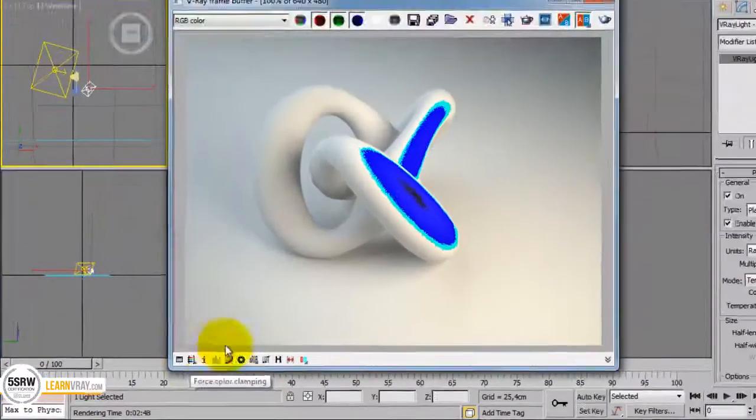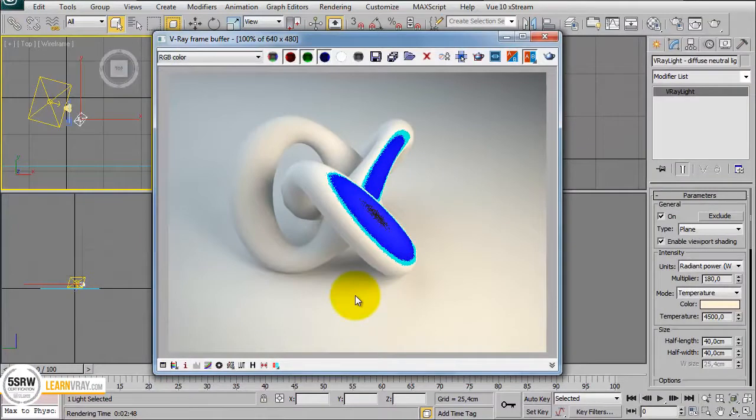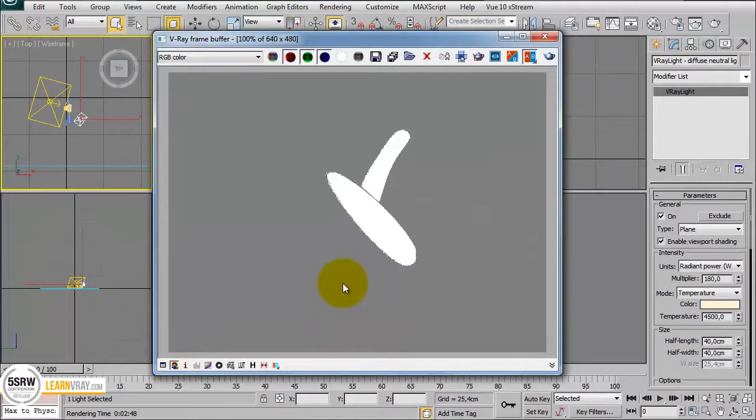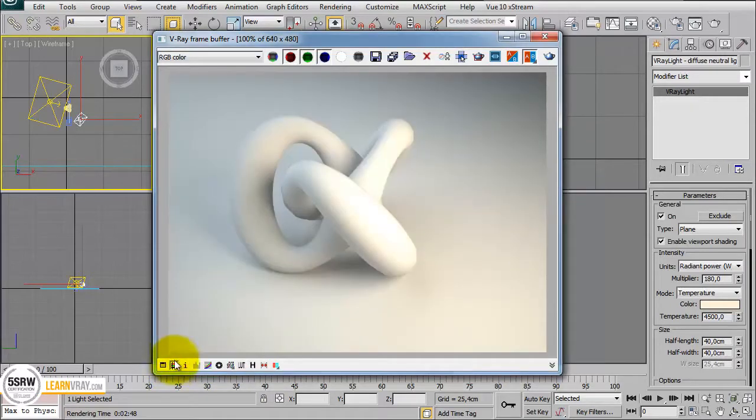Just disable force color clamping, and these colored areas indicate the overexposed areas. We can also activate view clamped colors to show in white on a gray background the same overexposed areas just seen. Actually, both tools are equivalent and everyone can choose what they prefer.